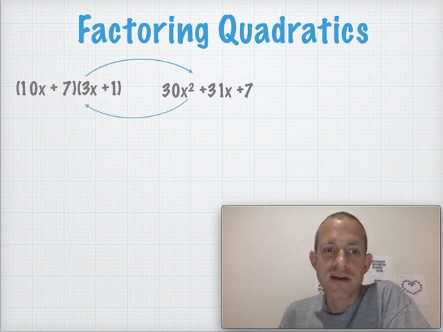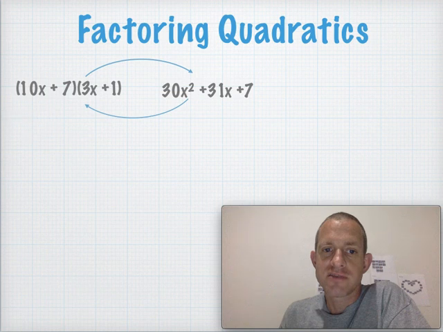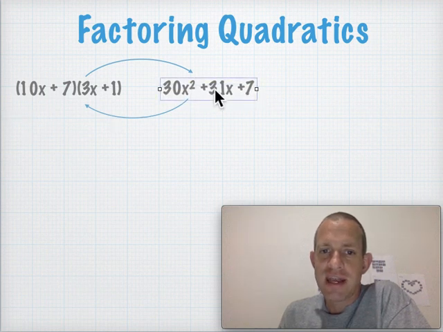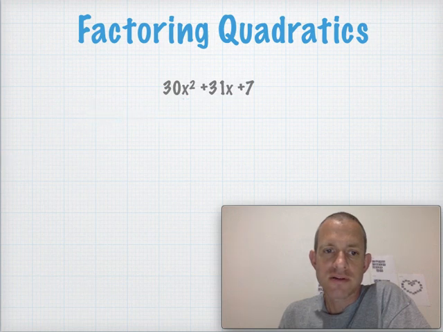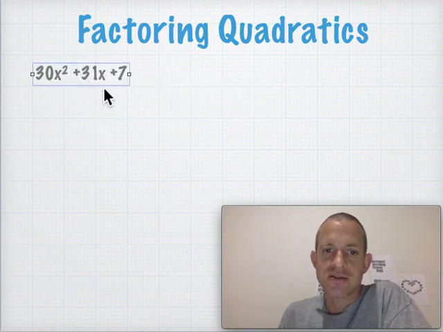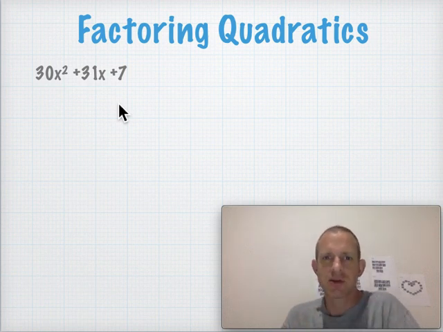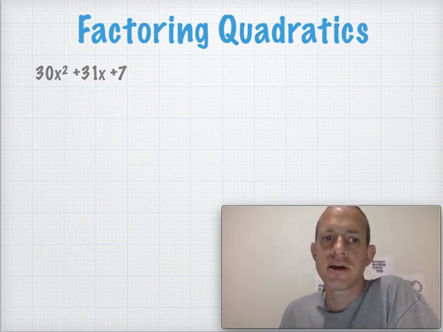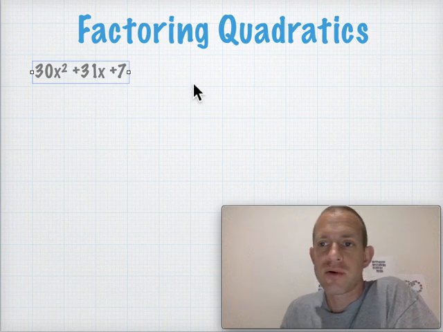And I multiplied that all out. Here's 10 times 3, 30. 7 times 3 is 21. 10 times 1 is 10. 7 times 1 is 7. Gathered the like terms, and that gave me this. And now I'm going to pretend that I didn't know that. And my goal is going to be to factor this. How can I write this as 2 things times 2 things? That's how you ought to set up your problem, to multiply something out first, and then start here and work backwards.